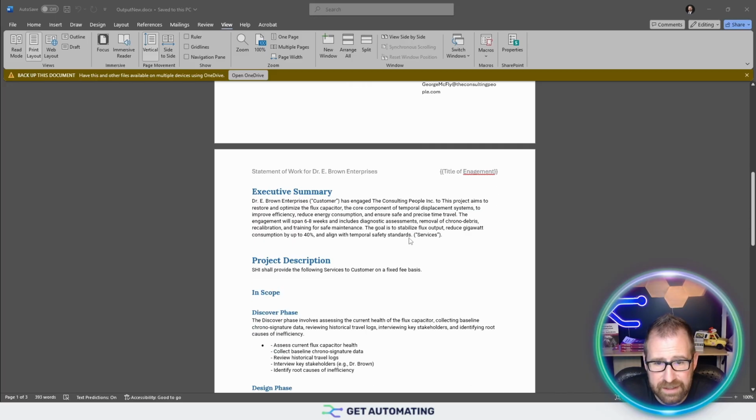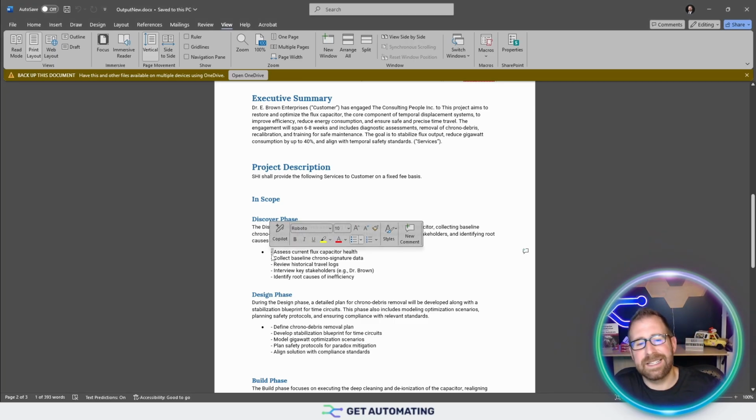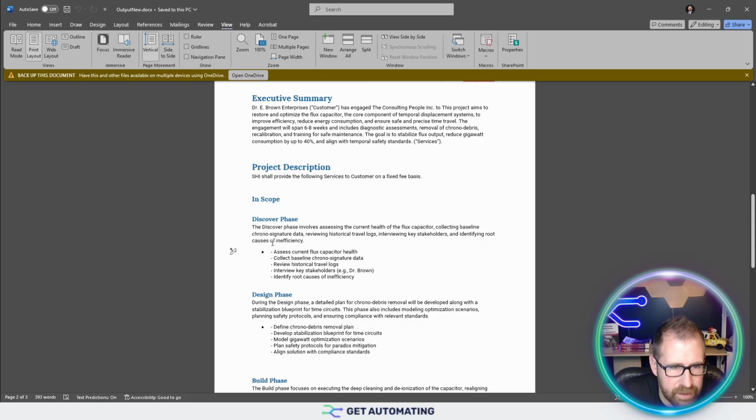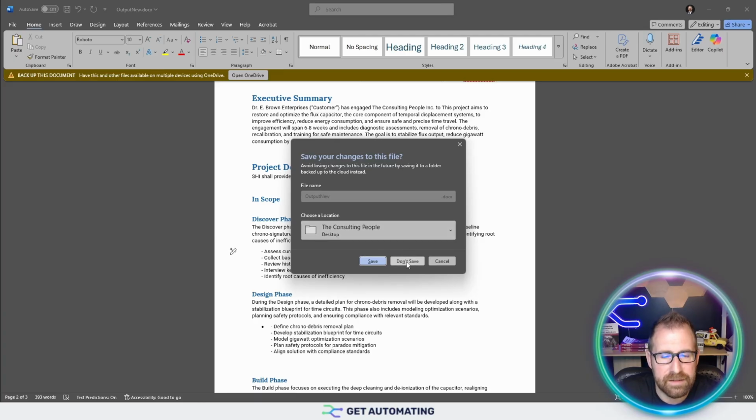We've got our executive summary here with the appropriate fields in there. And as we scroll down, we start to look at our phases, which is one of the most detailed parts of the statement of work. It does have the hyphens in there, and this is not a bulleted list, so you can clearly see what it did here. We have some bullets that are in the template, but they're not a part of each line item. So I want to play around with that real quick here and see if I can't get this in the format that it needs.